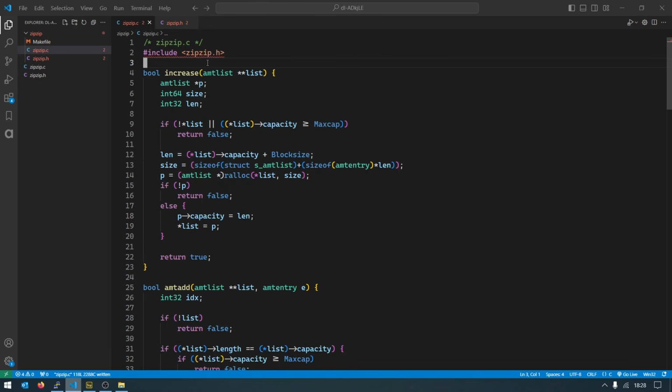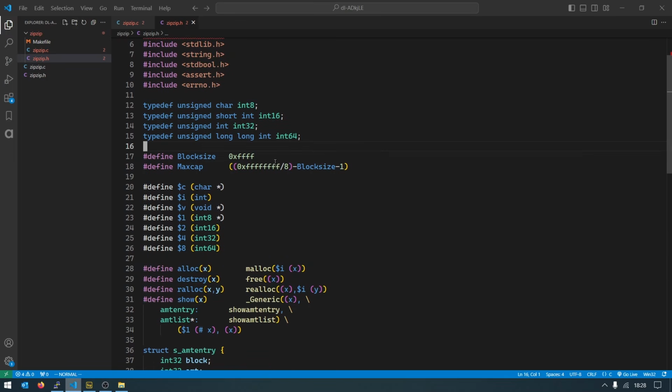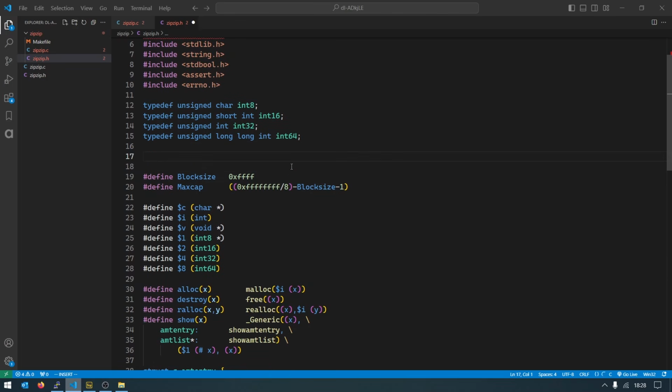Okay. So how to do this? Let's define a data type for this type of function pointer.